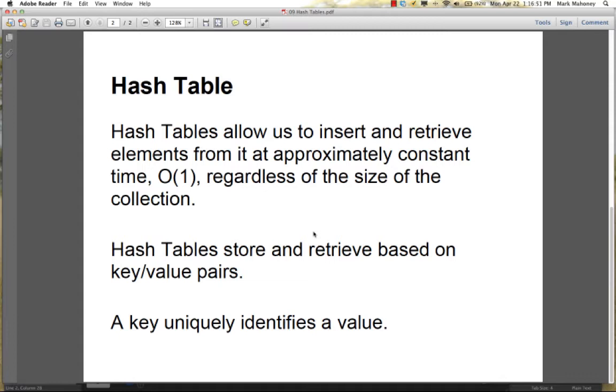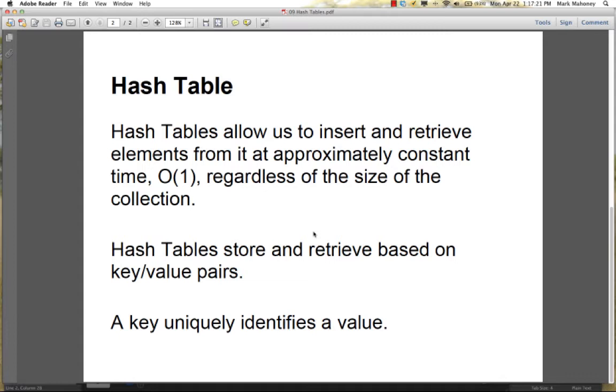With an unordered safe array or linked list, if you wanted to find an element in the container and you didn't know its position, you'd have to manually search from the beginning to the end. Okay? And that's why I say that's a big O of n operation. The amount of work depends on the number of elements that are being stored. With a hash table, what I'm saying is we can retrieve an item in about constant time. I'll talk about why it's about and not exactly later.